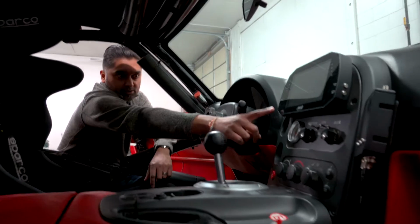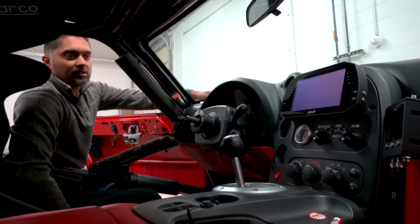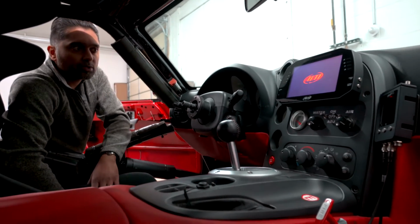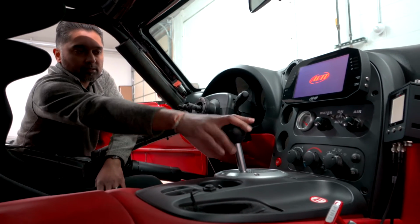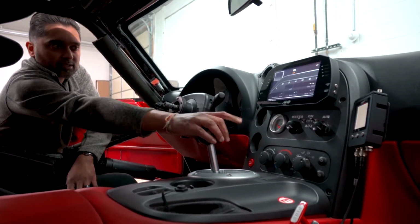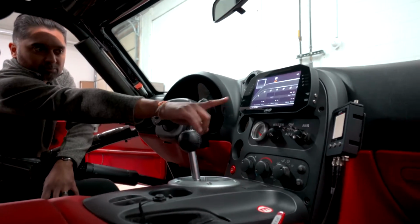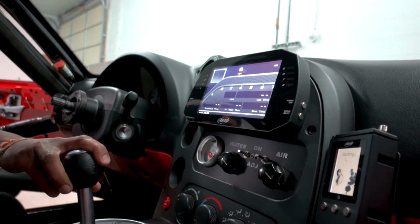So this right here is actually a dash and everything. You can program stuff in there. It shows RPM. And then, let's see if it pulls up here. Now it will in a second. There we go. So it basically tracks all your lap times and best times and lap numbers you're on.